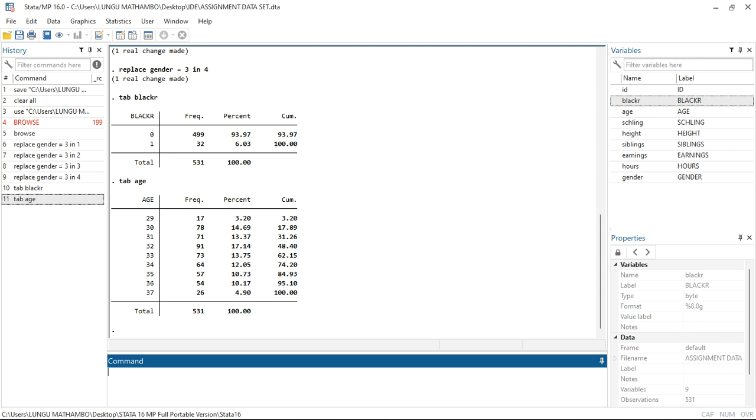So in short, 3.2% of our respondents were aged 29, and that means that there were just 17 of them.